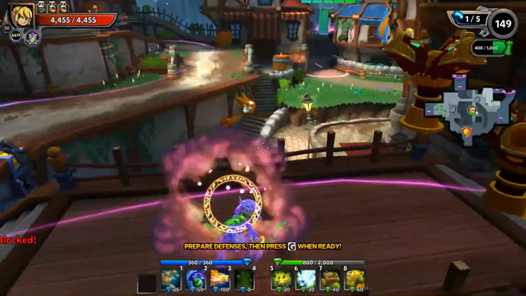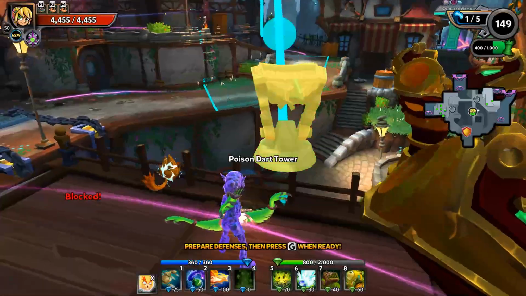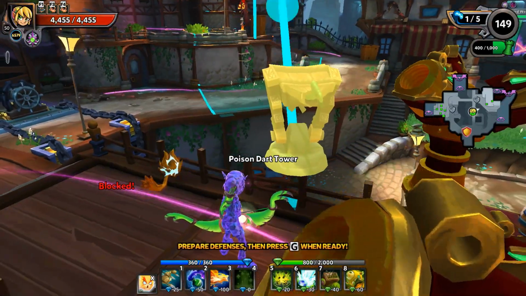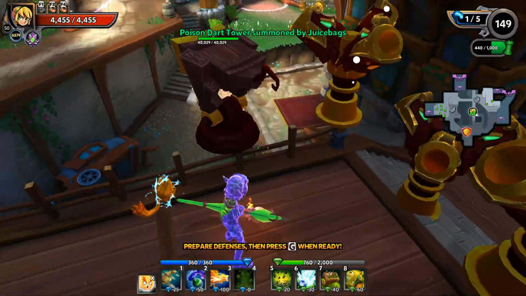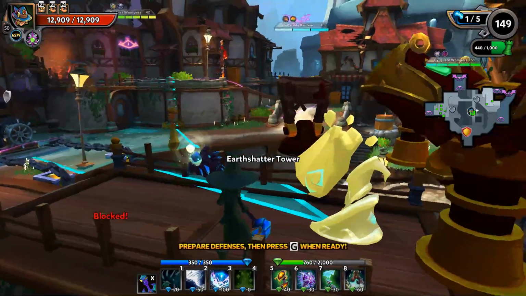So we're going to have to add a little bit of crowd control in the mix. Let's use the Petrify combo. So we're going to go with a Poison Dart Tower. I'm going to put that, say, just about like that. And then let's get some Earth Shatters in the mix as well.